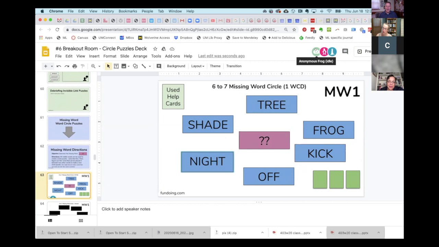So who's anonymous frog? Anonymous frog is idle. Okay. Someone is slacking. Who's anonymous frog? And maybe Carol is on a device where she can't talk right now. Maybe Terry. No, I haven't clicked on the link yet. Okay. So maybe Terry is out there looking at her slides. I didn't pick an icon, if that's what you're asking. If any of those three are me, I'm not aware of it.